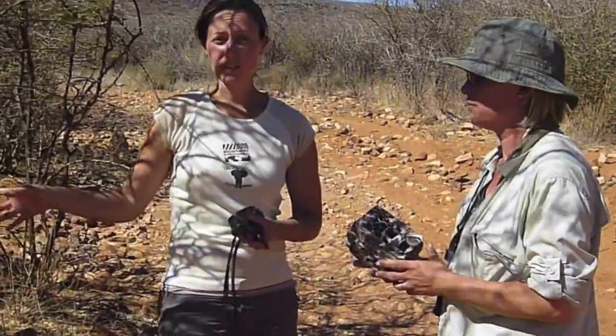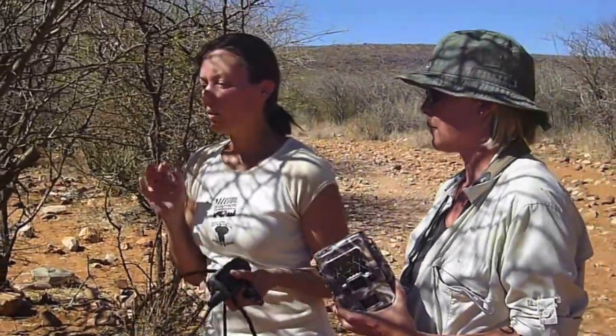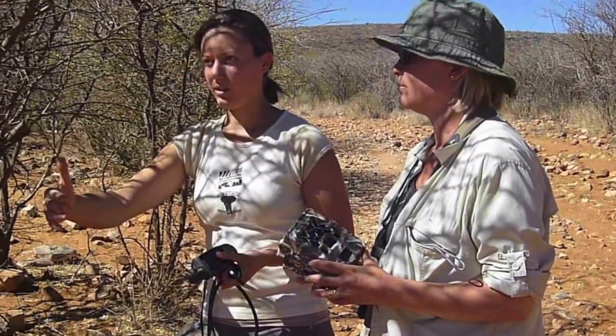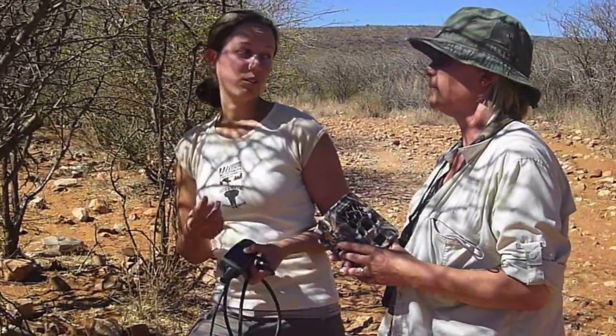We are choosing this tree here because it covers the road coming down from the mountains, and that's what makes it a good spot for putting up camera traps. It's always a trade-off between getting as much of the area where you set up the camera as possible, but also it's about the range of the flashlight during the night. If you put it in the middle where it's really open, you would probably get a lot of animals during the day but not the leopards during the night because the flashlight just doesn't go far enough.